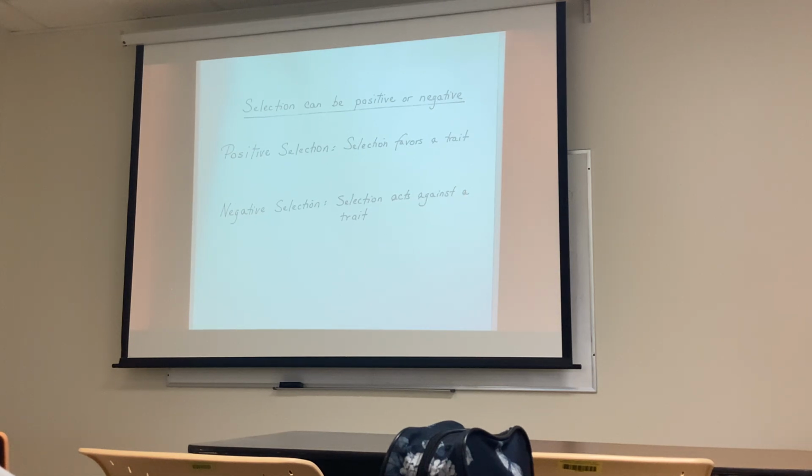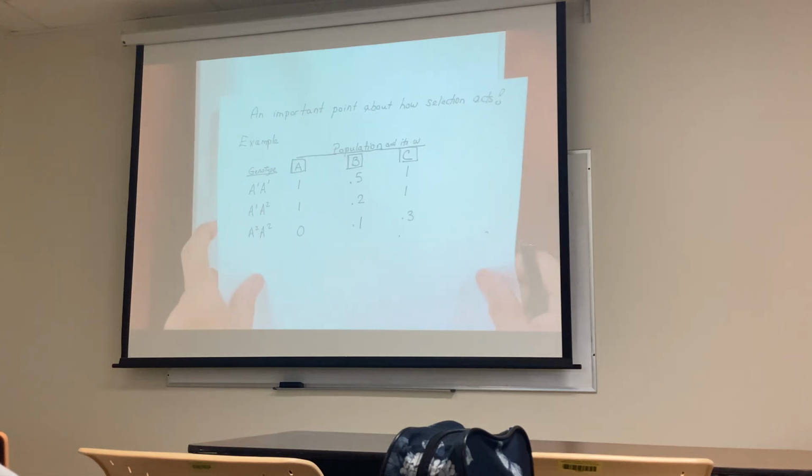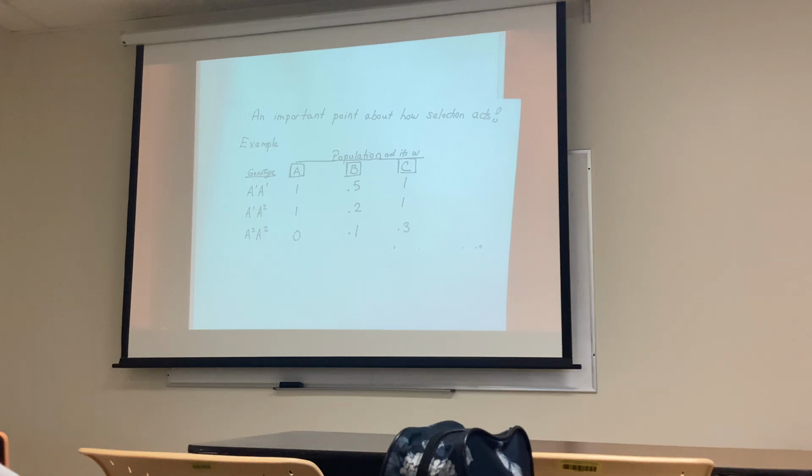All right, so now, something important. I'm going to show you three genotypes in three populations with fitness values, relative fitness. And I'm going to ask you a question. We're going to make a really important point about how selection acts. Super important. So we're going to have three genotypes that we're looking at. Remember, those genotypes are coding for a character. And we're going to look at the genotypes in three populations. We're going to call them A, B, and C. And these are the relative fitness values.